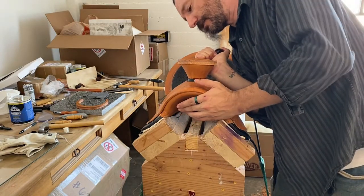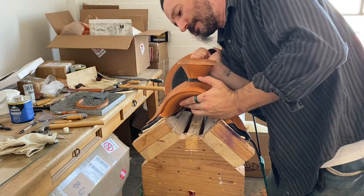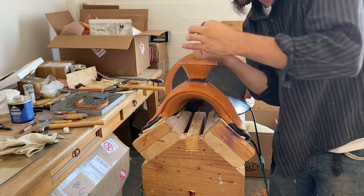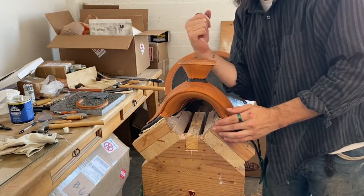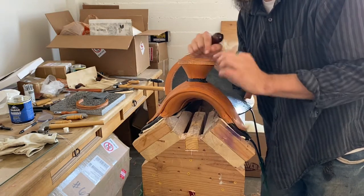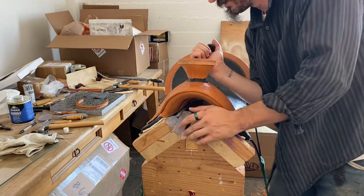I like to, again, start from one side. And you also want to make sure that the edger will be always at the same point on the top side as well, so that the reveal is the same from the stitch line.